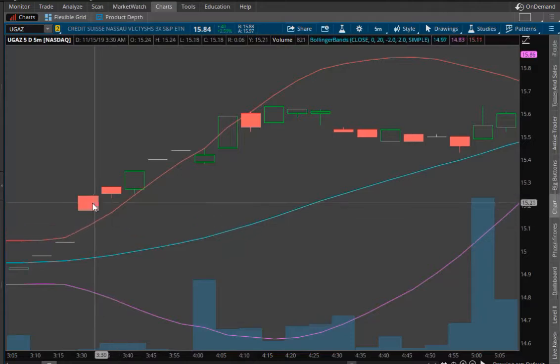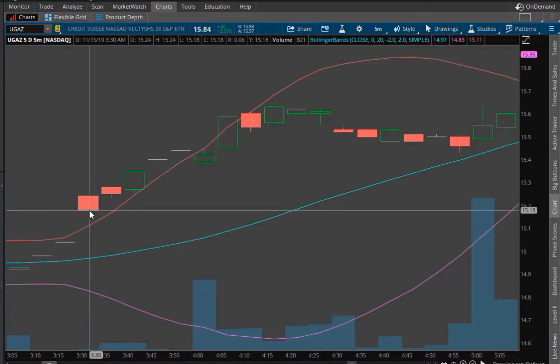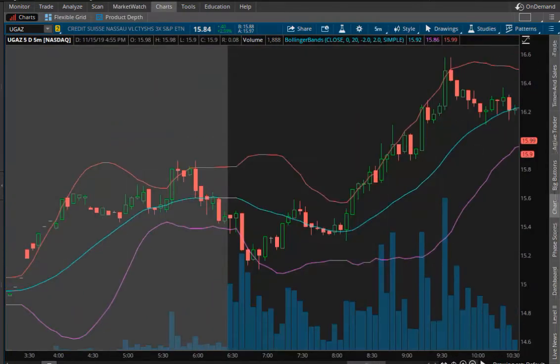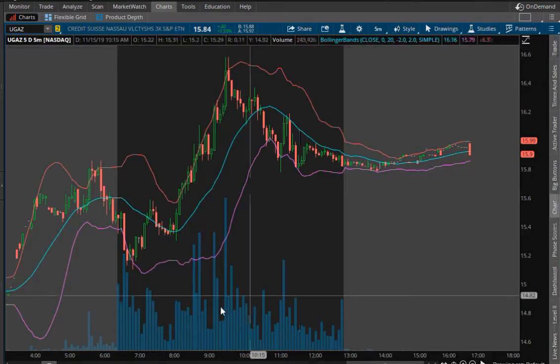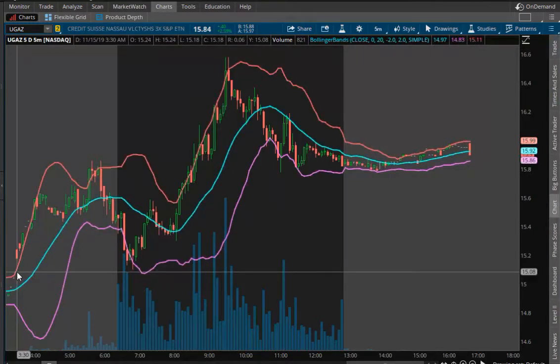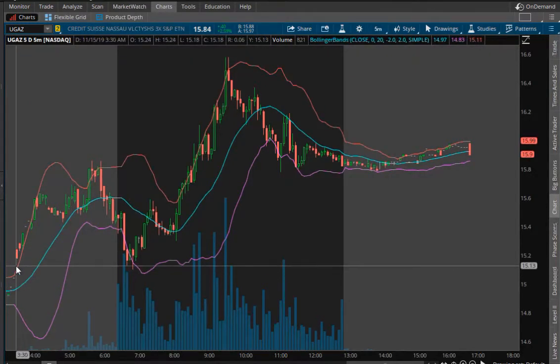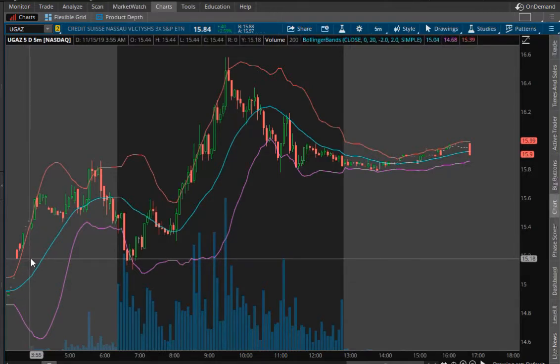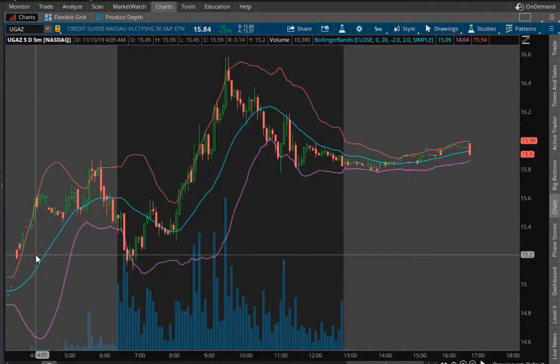Now, this might be a good place that you might consider that this is something you want to be looking at. Let's go ahead and squeeze her back down into something normal that we can see. Now, as you're looking here, the Bollinger Bands are definitely going further apart right here. Each tick is further apart till about right here.